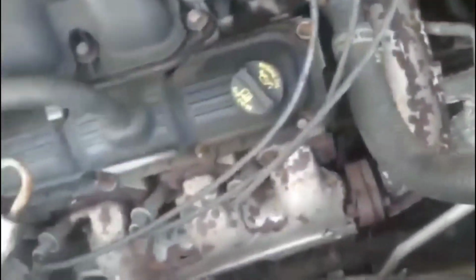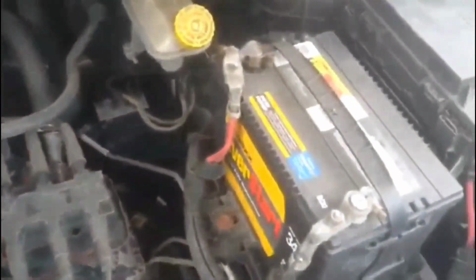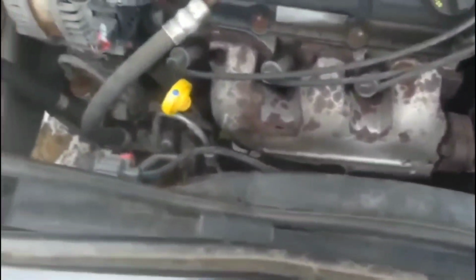Welcome to this video. We're going to talk about an issue that comes up every so often, specifically with older vehicles with higher mileages. As you already know, parts break down for most vehicles, probably all vehicles, after your vehicle has over maybe 100,000 miles. If you're lucky, maybe 200,000 miles. But inevitably, all vehicles break down.